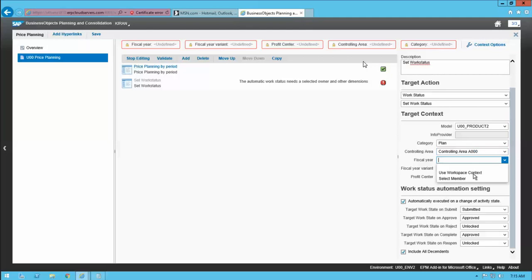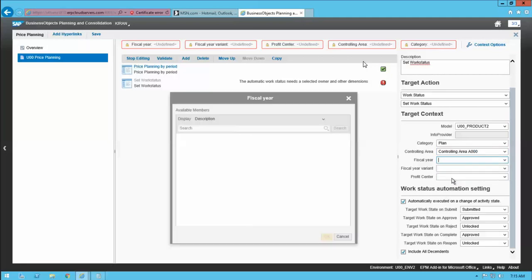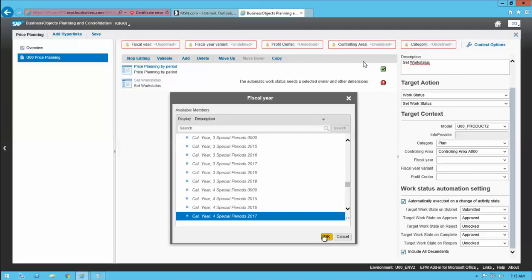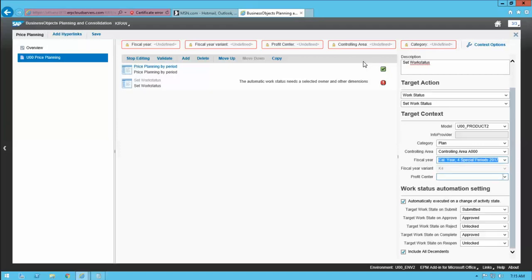Fiscal year, let's say 2017. Profit center. Use workspace context. It's a selection I want to give. Now validate.